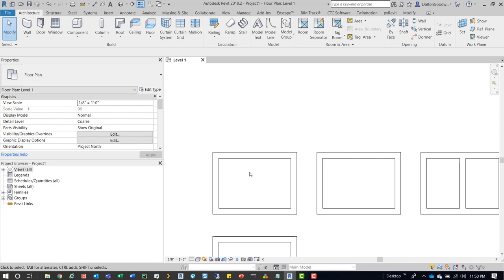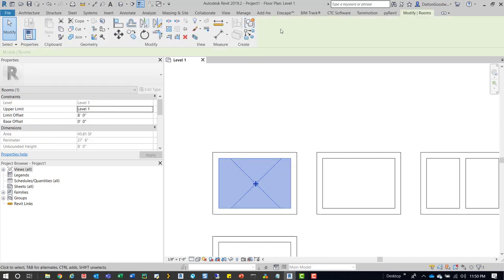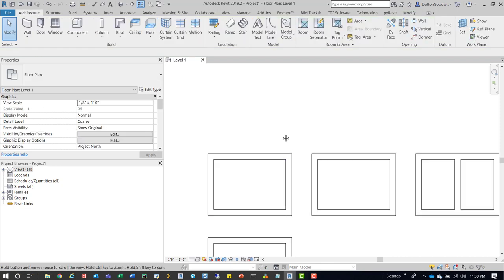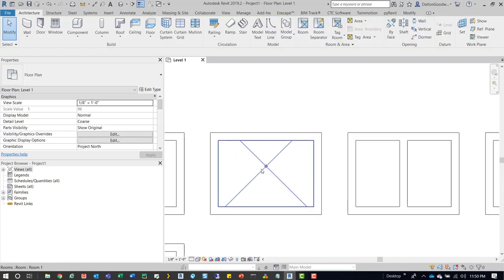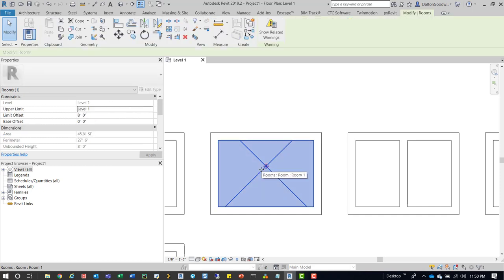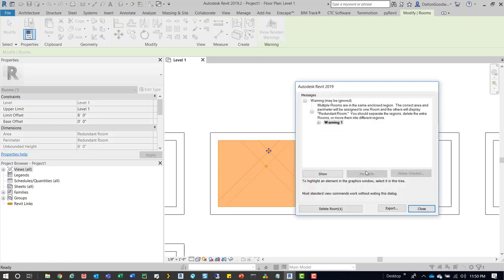So in here we have a room. This looks good. If we click on it, we get no error up here, so it doesn't say there's a warning associated with it. If we move to the next one, we have two rooms in here. And we can highlight one and see that it shows a warning. If we highlight the other, it shows that warning. We can click on it, it shows that same one we saw in the PowerPoint video. And then it gives the two rooms here.